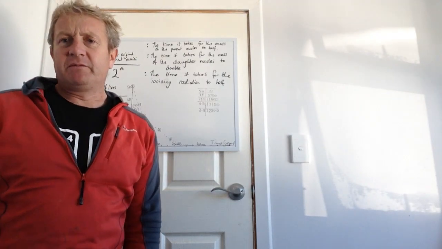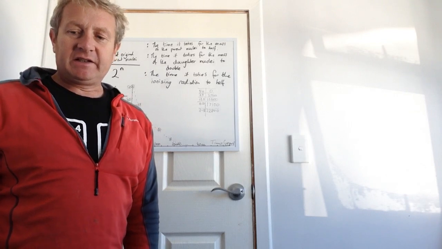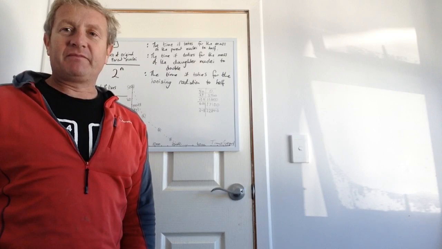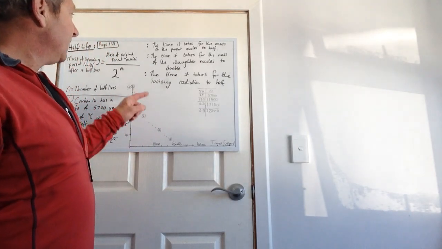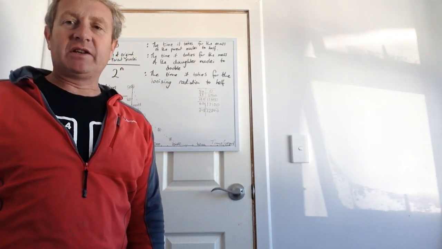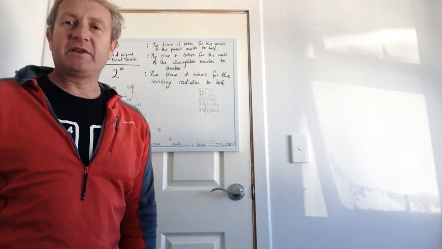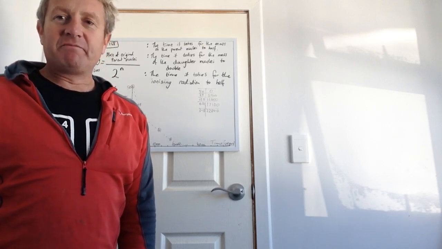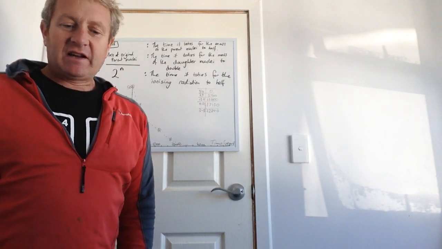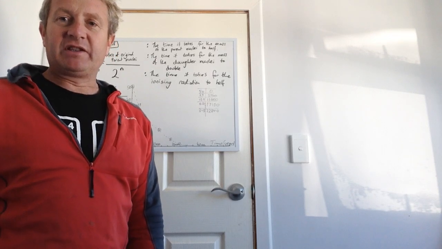It's also defined as the time it takes for the daughter nuclei to double. So if your uranium-238 was falling apart into thorium, then the time it takes for the amount of thorium to double is the same amount of time. It's the half-life. And it's also the time it takes for the amount of ionizing radiation from that reaction to halve. So if there was 10,000 counts per second coming from your uranium-238 at the start, and there was 5,000 counts per second after one half-life, then there's your definition.